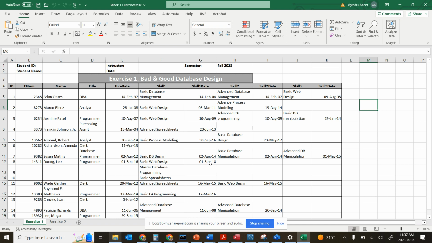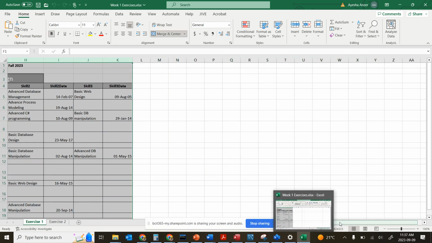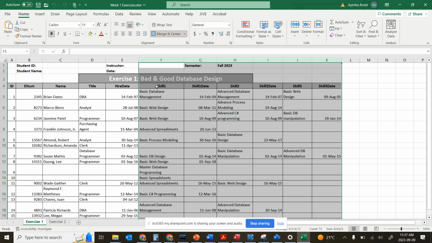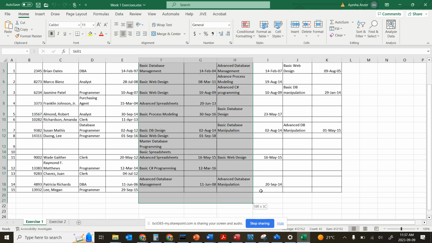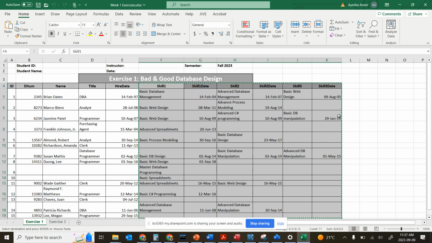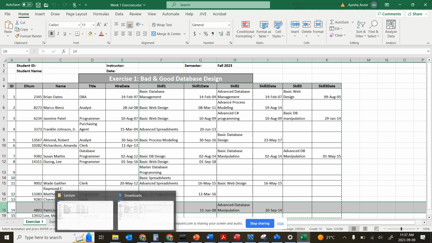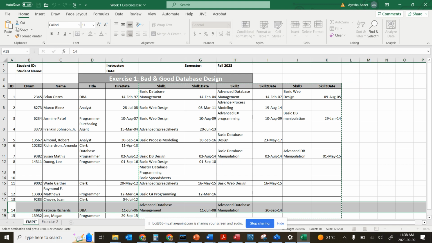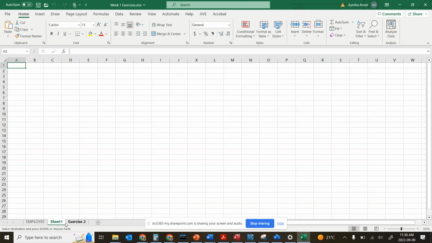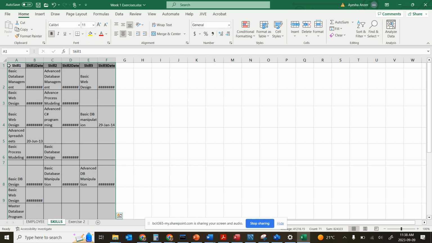Okay, I have given some comments last time, so I will not repeat that, but there is one thing I want to highlight now for this exercise: if you are separating these into a second table, you have to think about what type of attributes you will be adding. So for example, this is a second table, so maybe you can rename this one as employee, and you can create another sheet and name it skills or skill. You can copy paste it here.